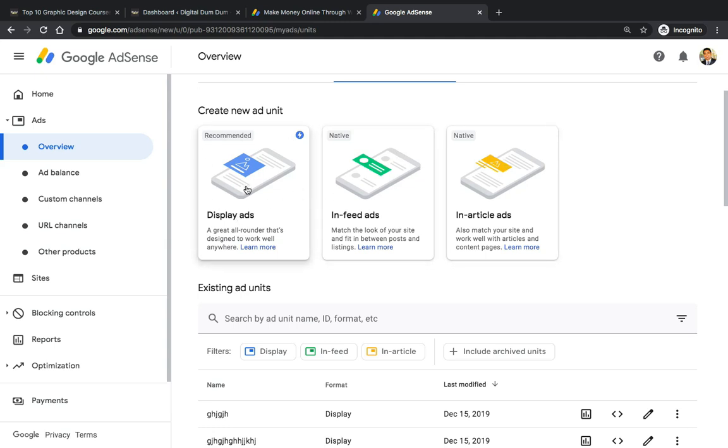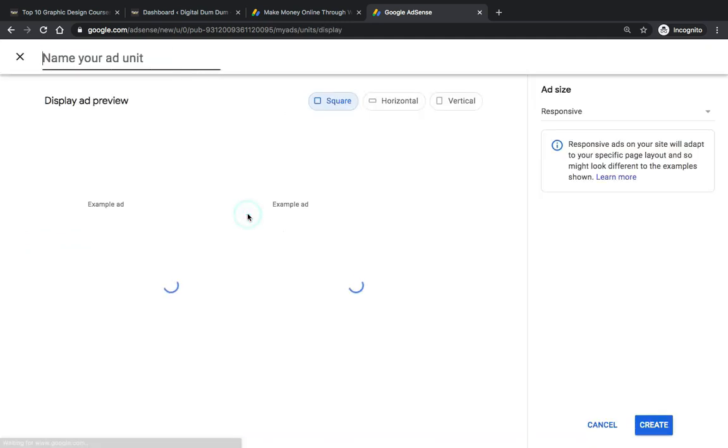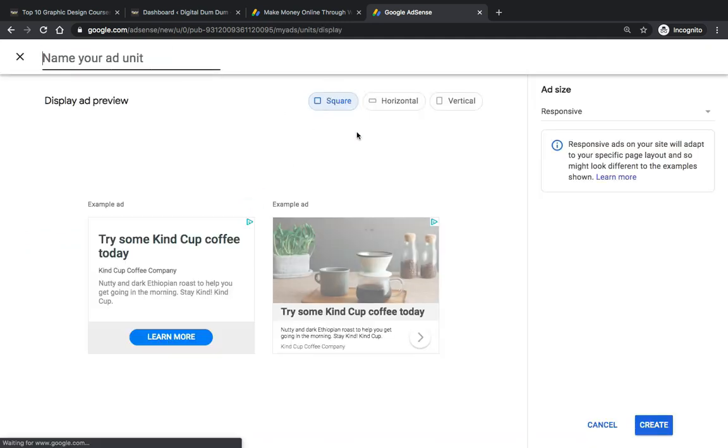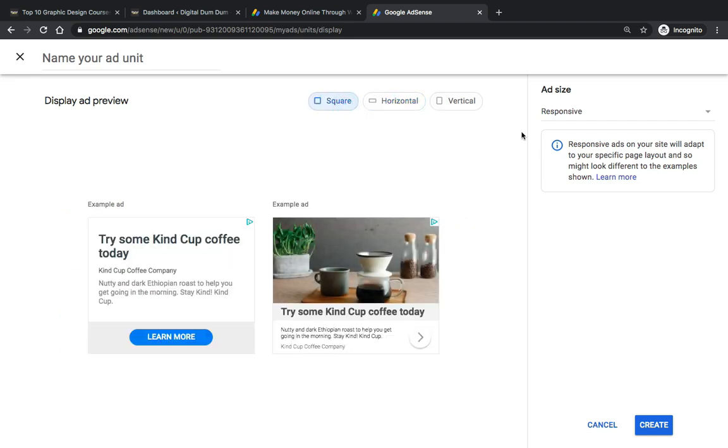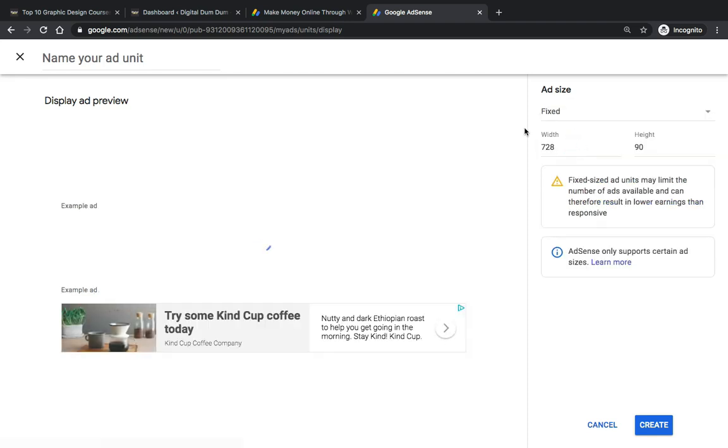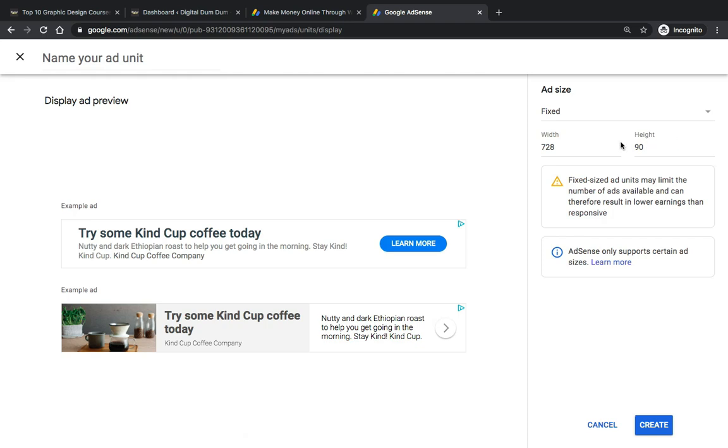Just to make things simple, let me show you display ads. What type of ads do you want to show? Square or horizontal or vertical? Let me start with square. And what dimension do you want? You can choose responsive, and if you select fixed, then you can choose the height and width of the banner.